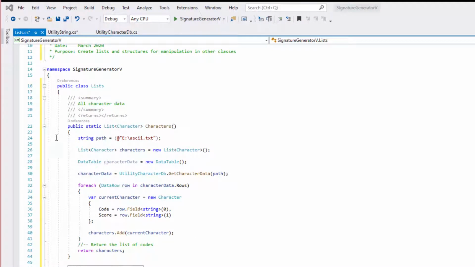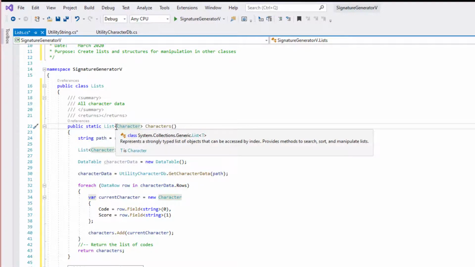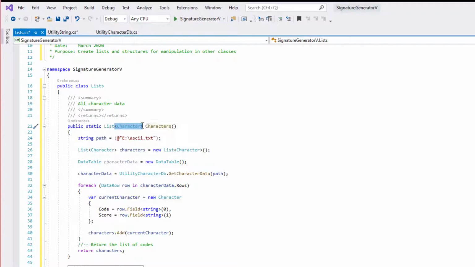Alright, so the first method is to get a list, and it's a static method as usual, so that we can call it from anywhere. And we're going to create a list, and we're going to create it from our text file. And we're going to get a list of character types. As you know, inside the chevrons, or the angle brackets, whatever you choose to call them, we specify what type we're going to return in our list. Our list is dynamic, it doesn't need to be sized up in advance. So regardless of where you're getting the data from, it will accommodate the number of items that you need to add to it. So first we need to state where we're going to get this list of information from.